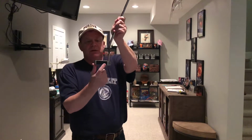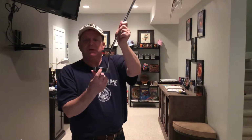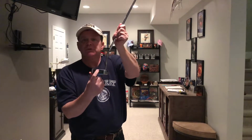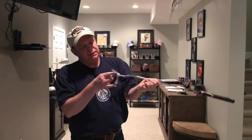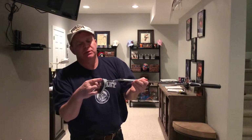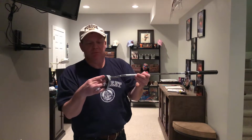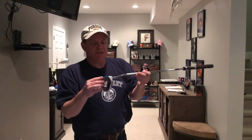Now in the face, you got 2 different inserts. You got this black insert here that's going to be for the softer and slower putts, and then you got this little bit blue insert that's right behind, and that actually is supposed to help out with the longer putts. And I'll show that a little bit more in a different review, a different video.